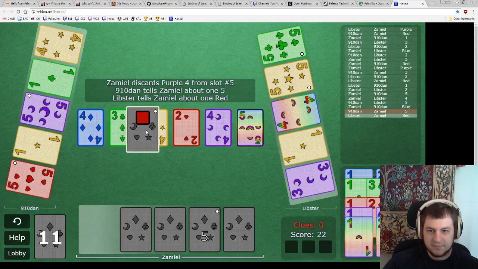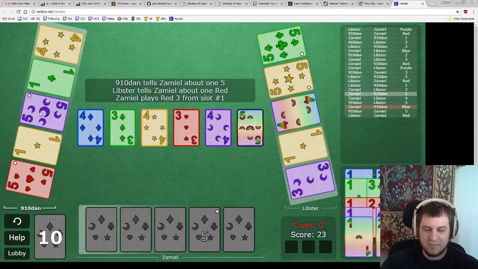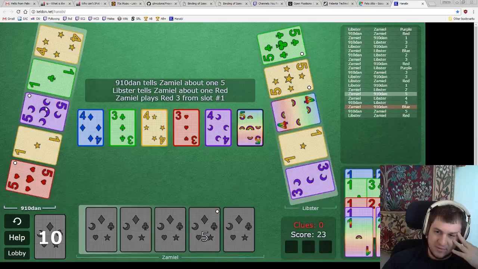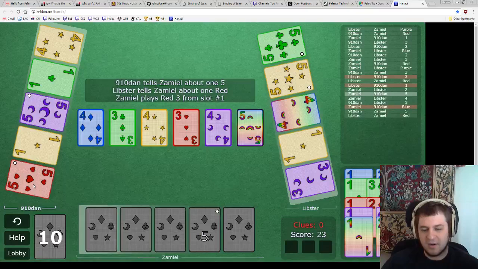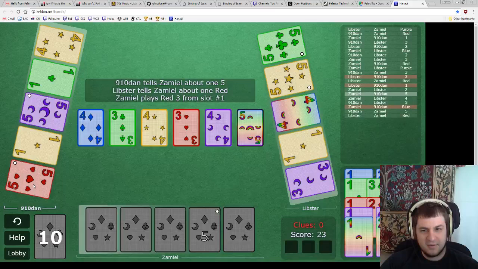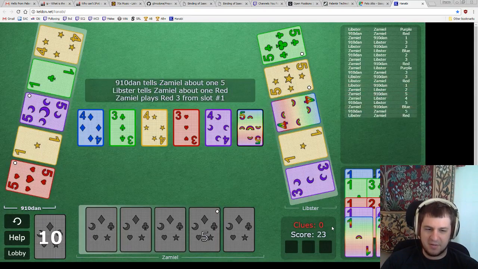There's the red 3. So this forces Dan to discard because he doesn't know which one is red 5 and which one is purple 5. He might be able to guess that this one is purple 5 because if it was this one, I would have discarded the purple 4 a lot sooner. But there's no need to risk the game on that kind of logical conclusion, because even if he discards here, we're still going to win. So I predict Dan will discard yellow 1.